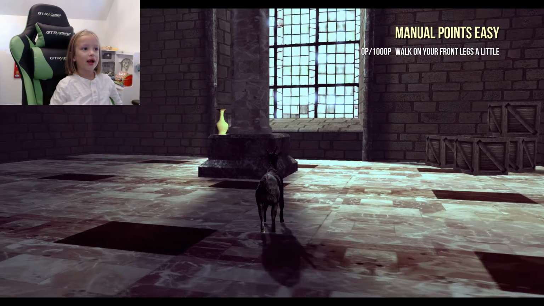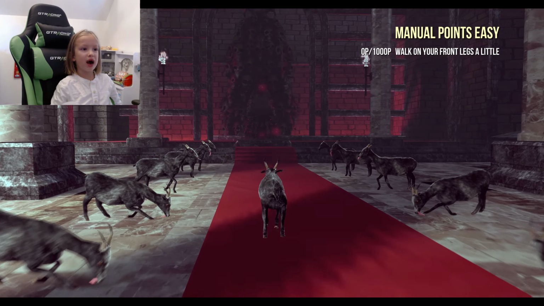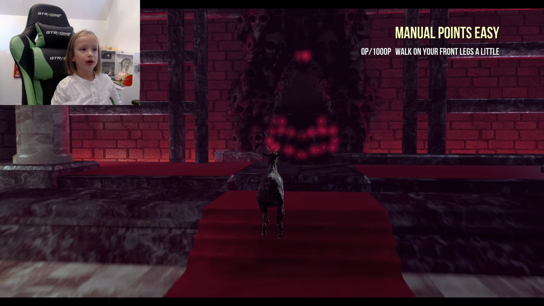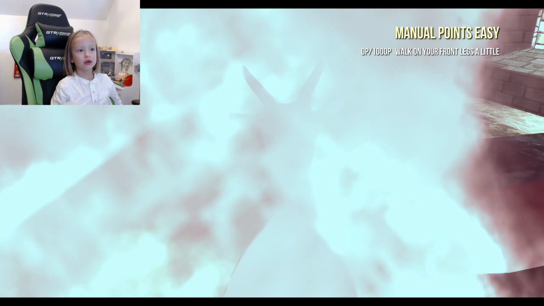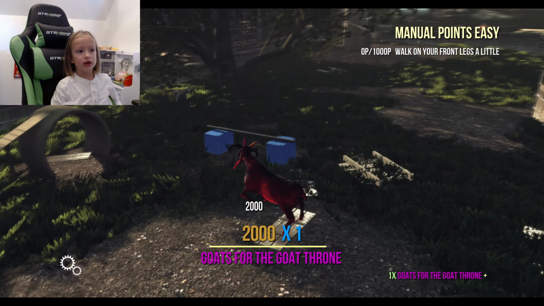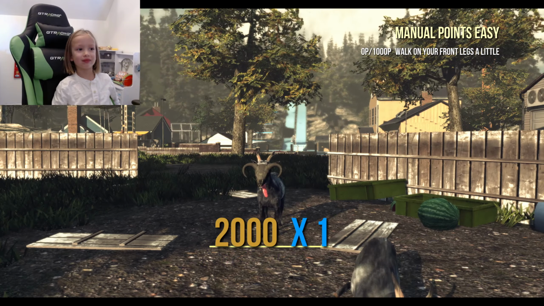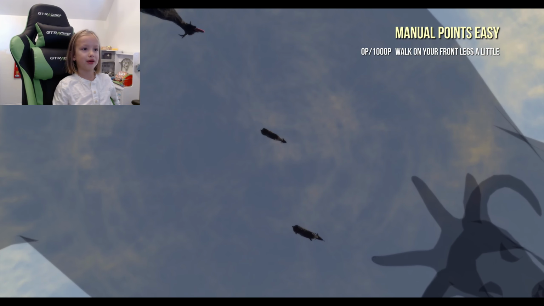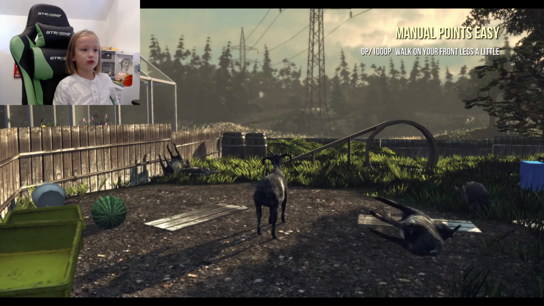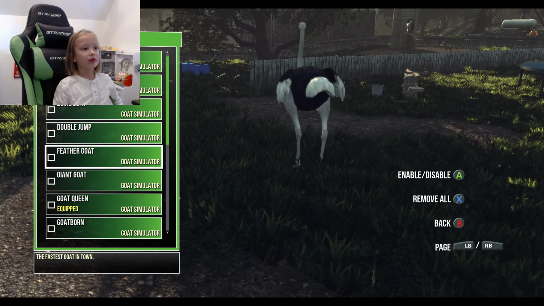And by the way, there's a trophy behind there, so if you don't know, there's a trophy behind there. And then the goats are bowing. Then if we go right here, we got it. Then we have got the Goat Queen, and look at this. Look at some goat ragdolls falling from the sky, baby. You can literally summon goat ragdolls falling from the sky. That's a pretty cool goat.